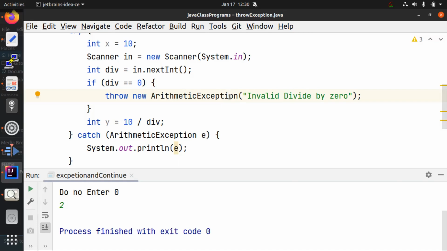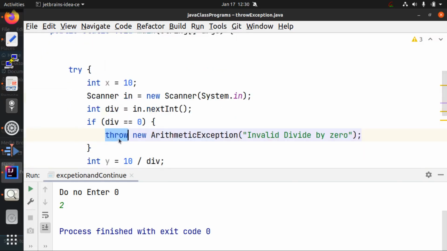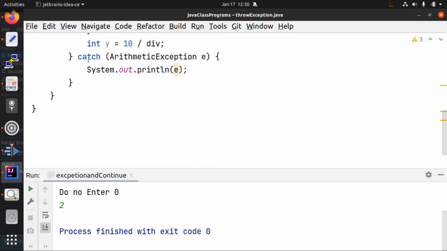All right, so when I throw this, it is still an arithmetic exception, so it will be caught here with e being equal to whatever message you have sent here. Okay, so that's the throw keyword. If you want to throw an exception in any part of the try block, you can throw new and then that exception name. There are a number of exceptions that Java supports. We'll see a list of those exceptions. If you want to customize the message, you can give a custom message here. Receive that exception in catch, and you can print out that custom message here.